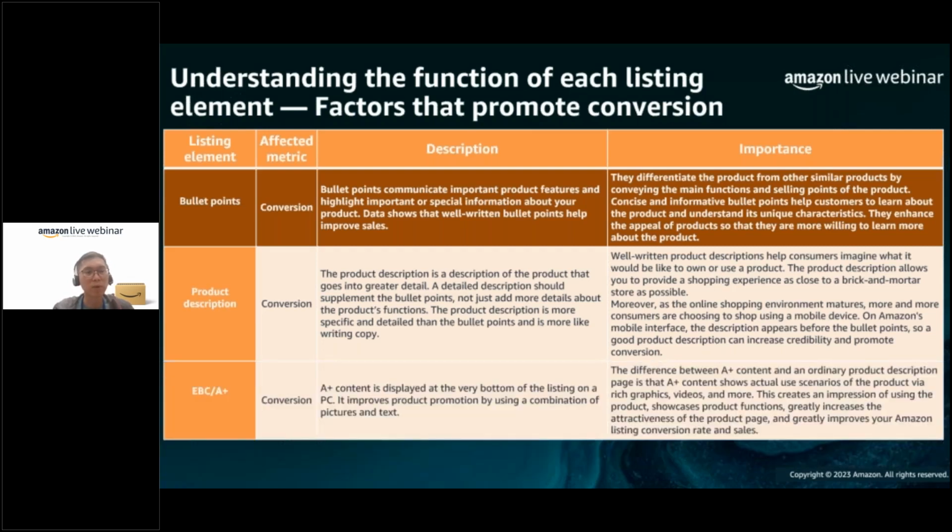Okay, the last one that will also help to drive conversion is the A+ content. This is only available to brand owners, meaning sellers who are registered under brand registry. You'll be able to unlock one of these brand building tools, which is to create A+ content. It's a more interactive kind of content where you can put banners, comparison charts, and different tables beside the typical listing that you see. You'll be able to add more features to your listing to make it more appealing to your customers.